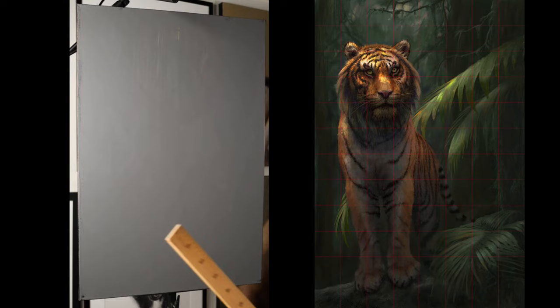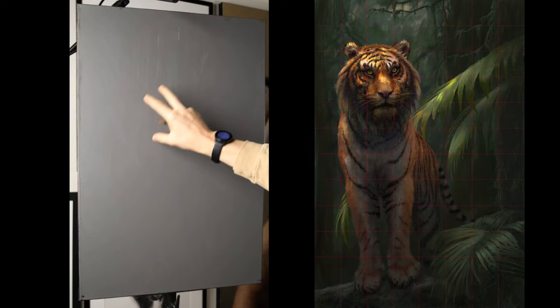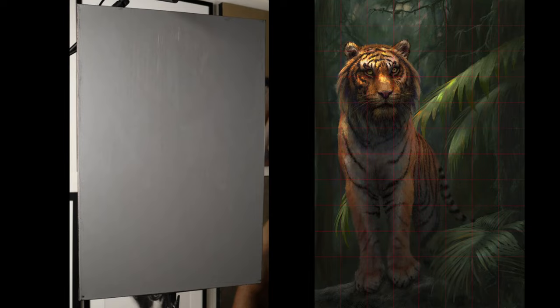The last thing that I did on the stream on Friday was to grid out my canvas. These are two and a half inch squares around the whole thing. I'm going to grid out everything and then we're going to start drawing from there. I don't have my palette camera set up yet because it's going to take some time to draw this. This is probably the only time you'll see the whole canvas from top to bottom. The rest of this live stream where I'm working in oil, I'm going to be zooming in on the canvas so you can see exactly what I'm working on.